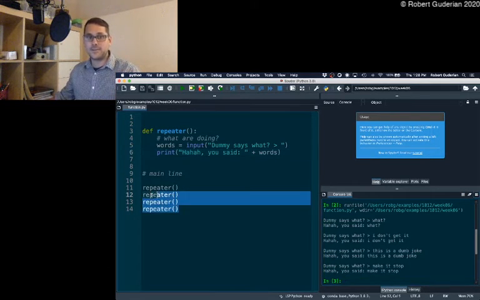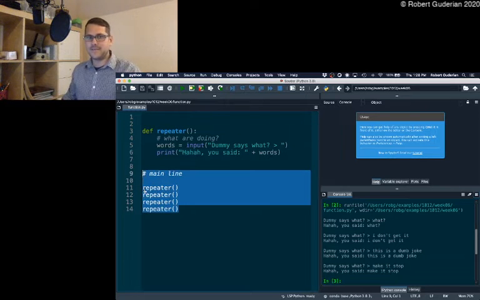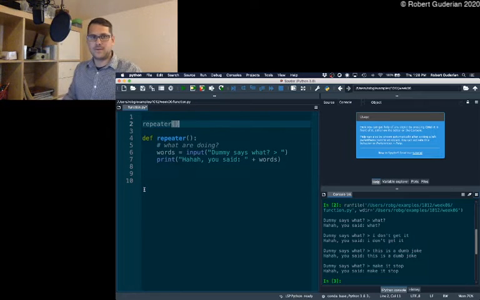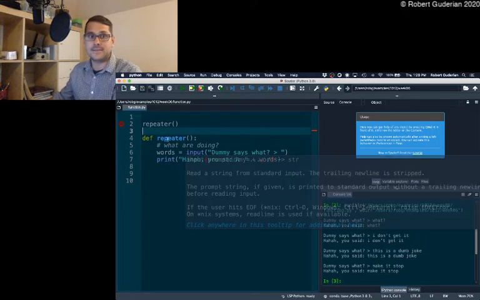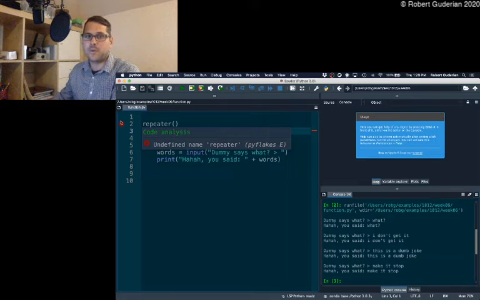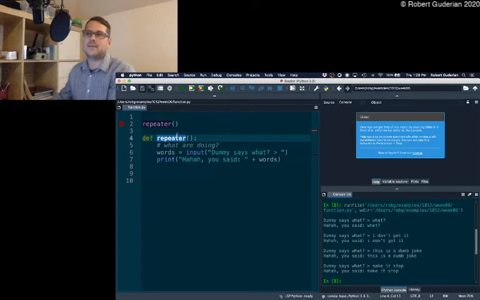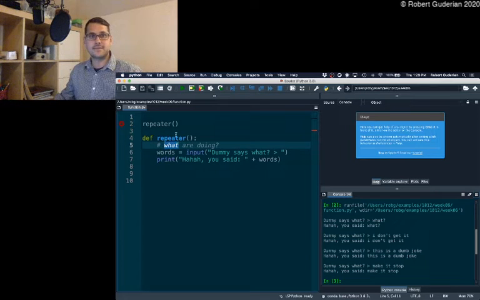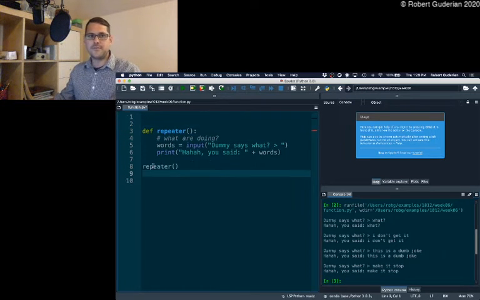Now, one thing I cannot do, because Python is an interpreted language, I cannot do this. And it probably will yell at me right away. In fact, it does, saying undefined name repeater. And you're like, well, it's right here. I can see it. Python hasn't gotten there yet. It reads our programs like it reads a book. It's going to read it from top to bottom. So I said, hey, repeater, and it doesn't know what repeater is. It's going to read that in next and then learn about repeater. And only after it knows about repeater can I call it. Now, that's very important and something that's very subtle.